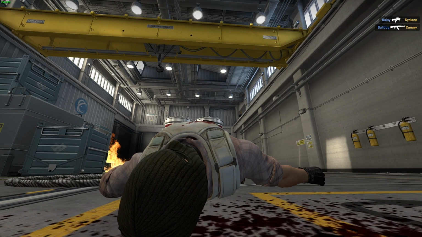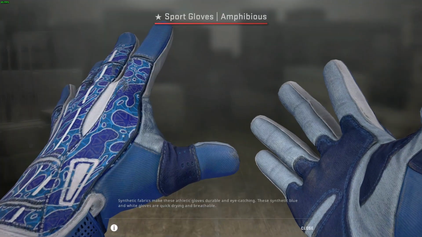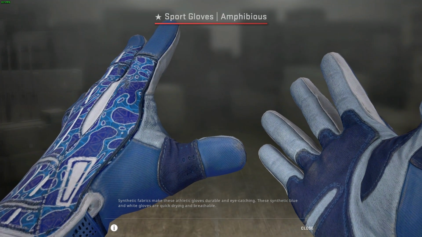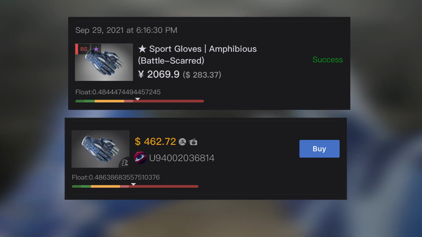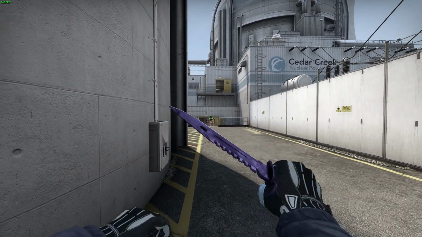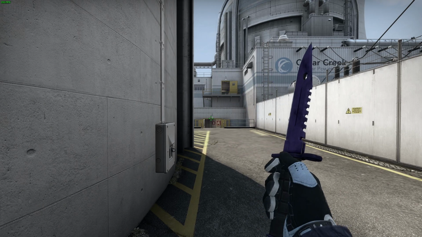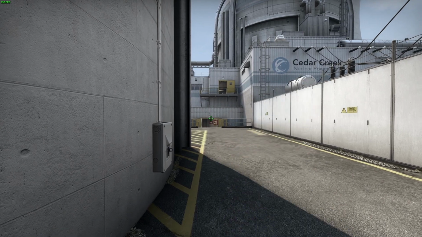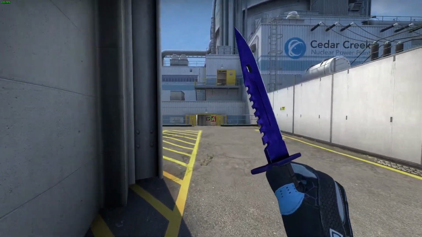And of course, our last and final pair of gloves here before we go into capsules and cases is the Amphibious. Now, these were Battle-Scarred, of course, for $283, but a pretty low float as well, especially in that Battle-Scarred condition at 0.48. They're about a $100 overpay from the regular pair, even then at the time. Nowadays, these are fetching $462. I believe I made around $100, $120 profit on these, but nowadays, if I were to sell them at this current price from when I bought them, that's $177 profit. So the gloves were pretty crazy, and same with the knives as well as the skins, but the knives and gloves I was definitely the most surprised on.